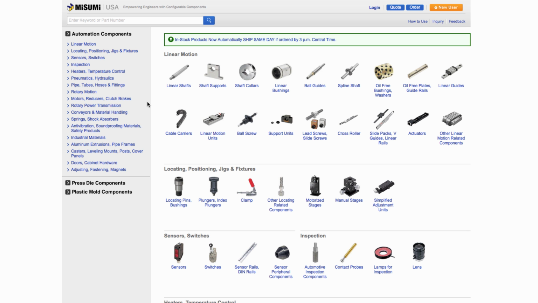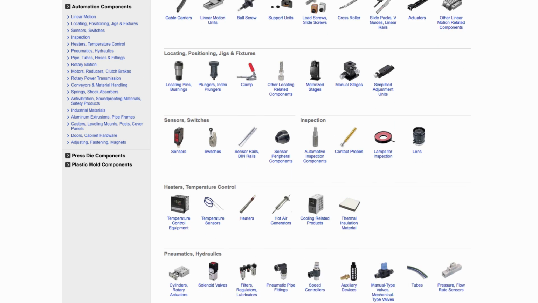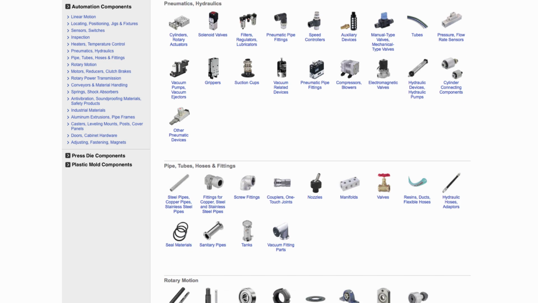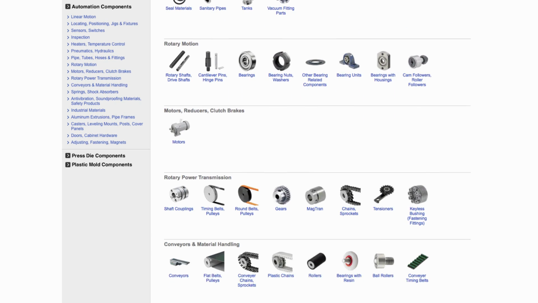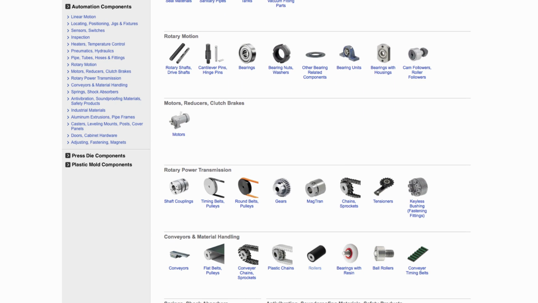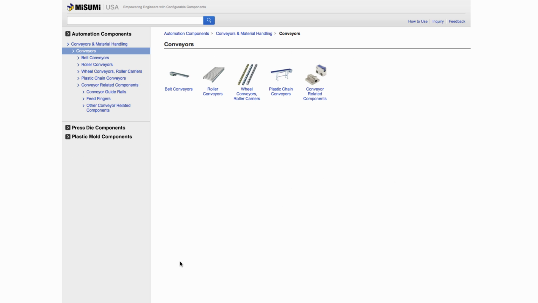On the automation components page, we would then scroll down to conveyors and material handling, and then click on conveyors. These are some of the accessories that we have available. However, for this purpose, we are looking for a belt conveyor, so we would click belt conveyor.